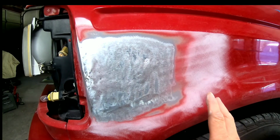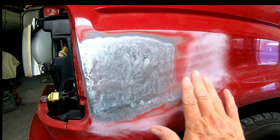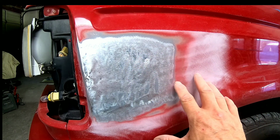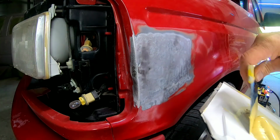So we sanded this down and we've sanded out the hard edge. We feather edged it out, which means we gradually sanded it so there's no hard edge and it's a gradual transition into the paint. And we're gonna go ahead and fill it now with some body filler. Mix up some body filler. Got some 3M Premium.